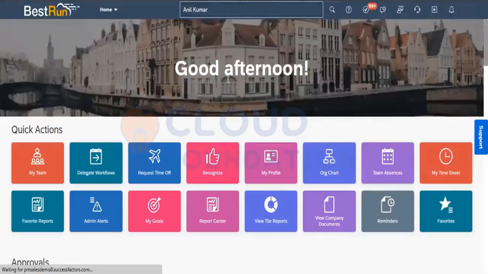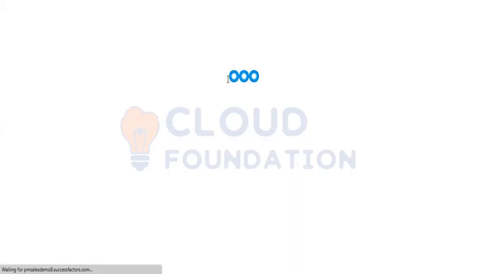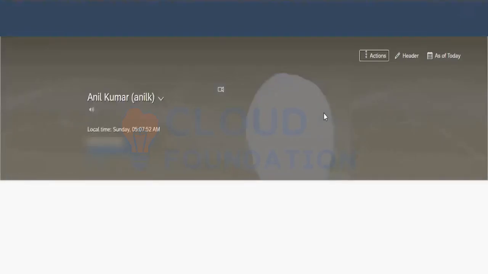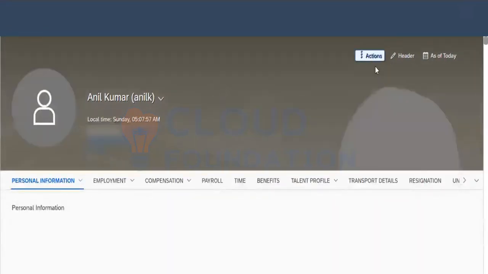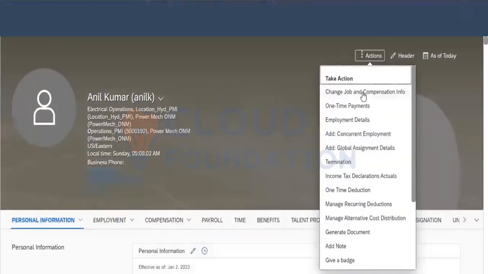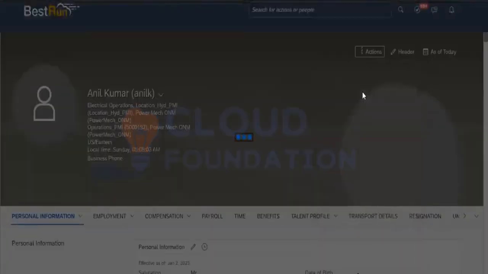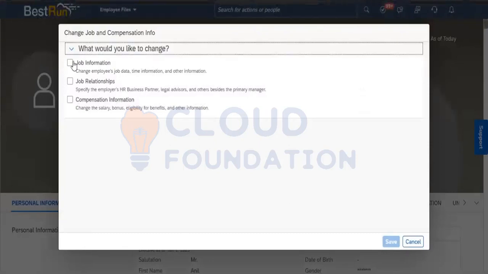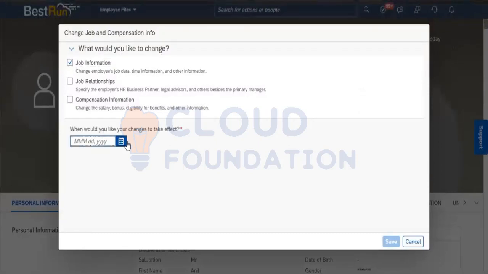I'm opening an employee profile. Now I'm going into the action, change job and comp action info. Here I'm selecting job info, and selecting a date here.